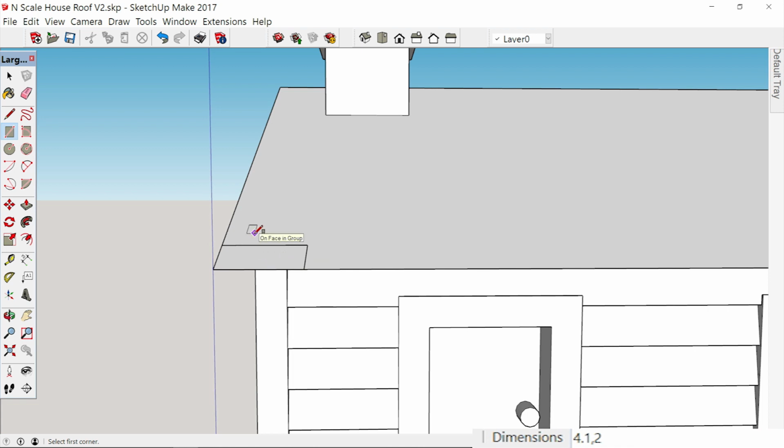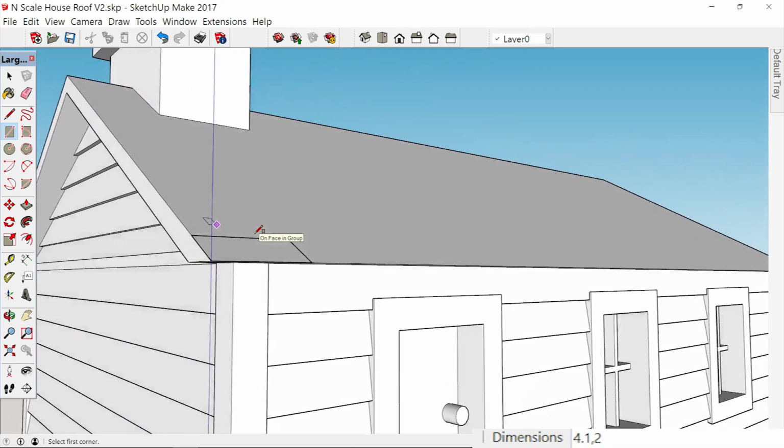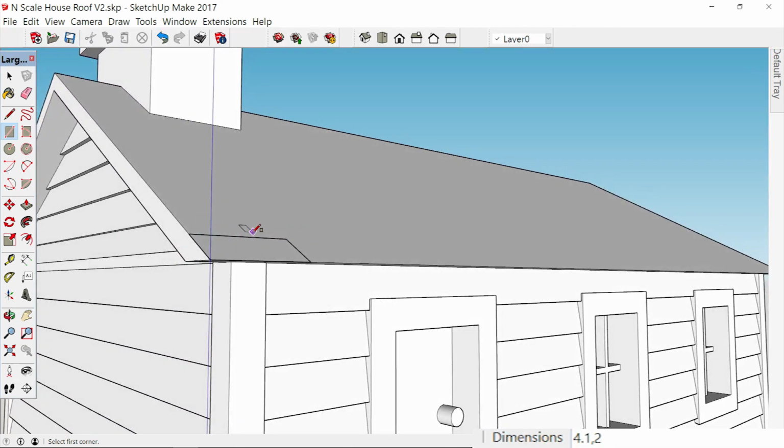All right, now I want the front of this shingle to be 0.3 millimeters high, and I want the back to go down to 0. So watch how we do that. Take your pencil. Start your line and hit your up arrow, and that assures that you're on the up axis. And type in 0.3. Hit enter. Now, it's going to want to keep drawing, but let's not do that. Let's hit your escape button.